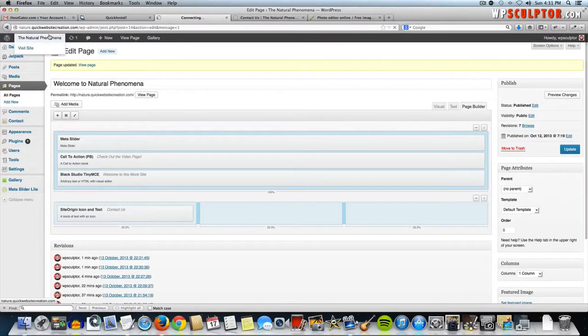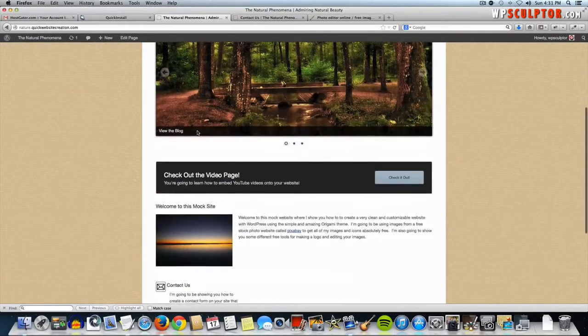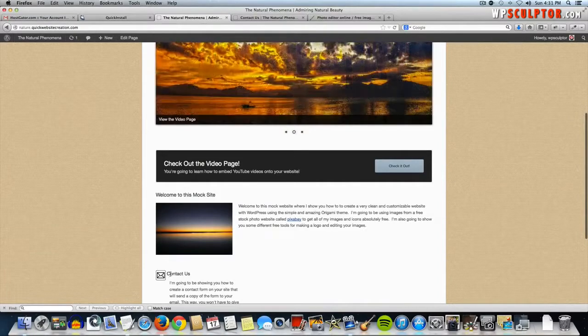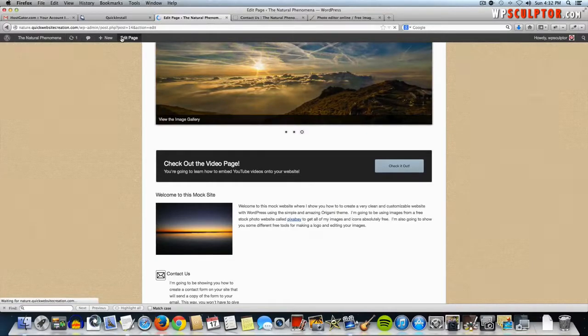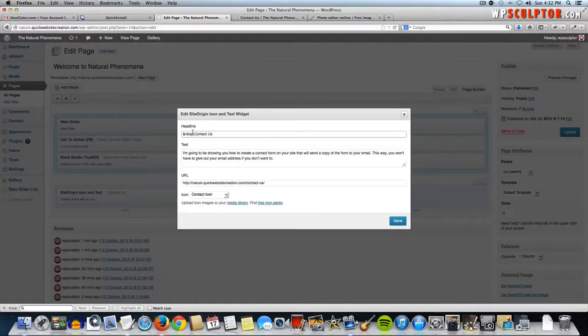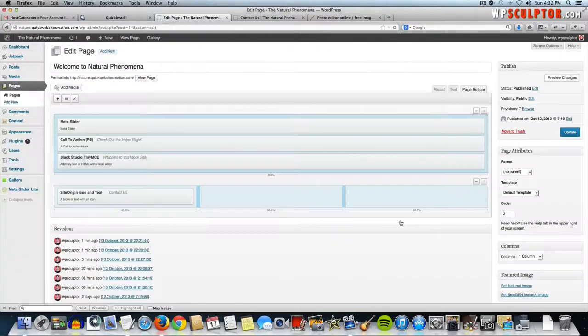And then if we go back to the front end of our site and scroll down, you'll see that we have one space. Now I'm going to add 2 more spaces so that it's flush with my paragraph there. And we will just copy and paste that code in there 2 more times. Hover over that, click on Edit, and I'm just going to select that code and paste it in there so we have it in there 3 times in total. And I'm going to say Done. And then I'm going to add another widget in the same widget area.